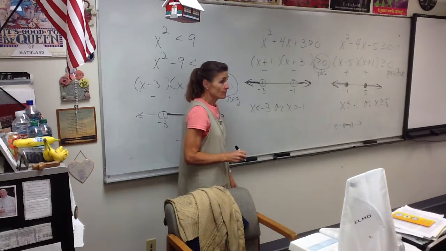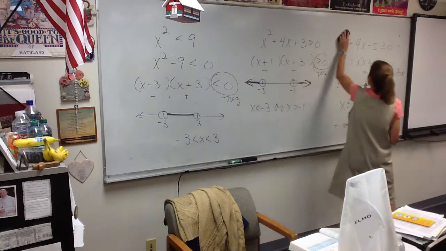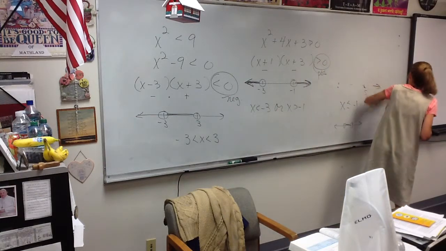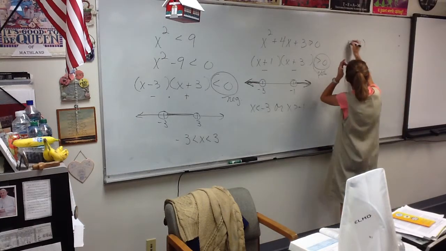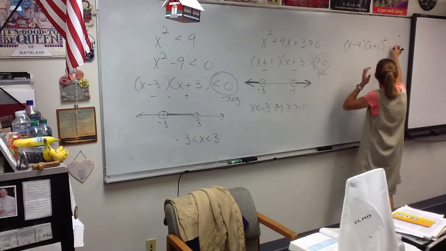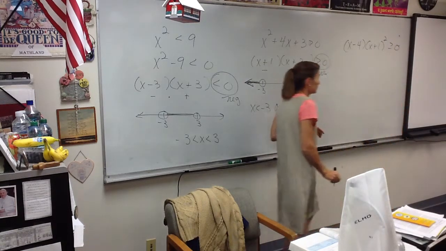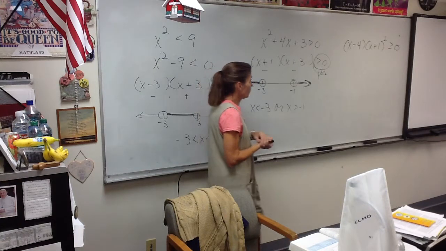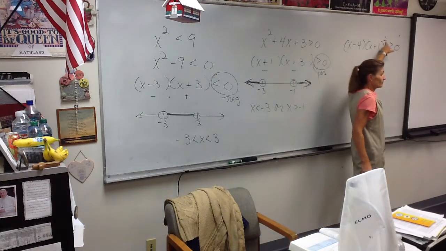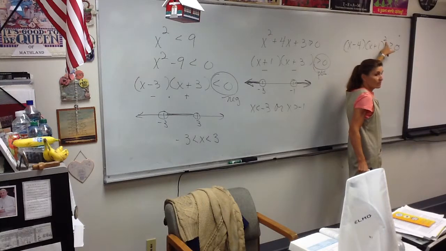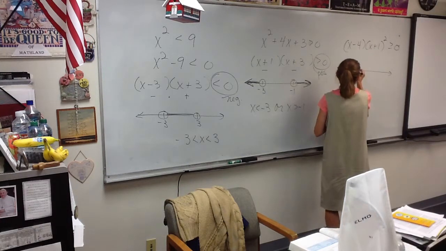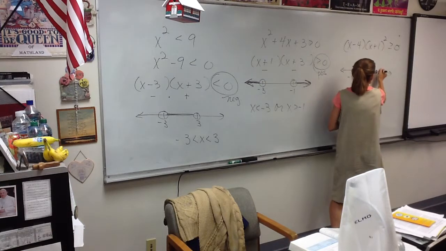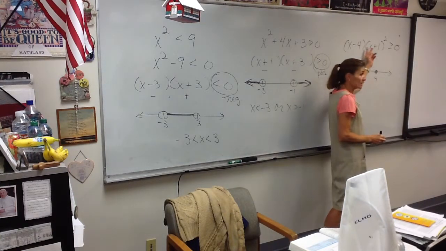Easy enough? Now, what if we had a problem like this? Now, first of all, you see what I mean by strange? They got a squared factor in there. That's going to change everything. Well, not everything, but it means I have to be very careful. So I'm going to have a dot at -1 and a dot at 4. Would everybody agree those are the two numbers that give me 0?